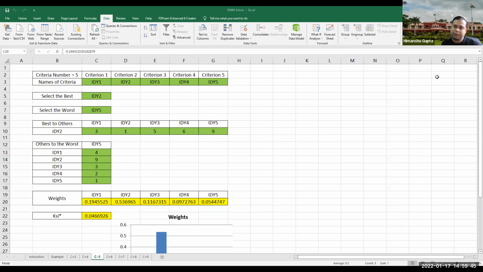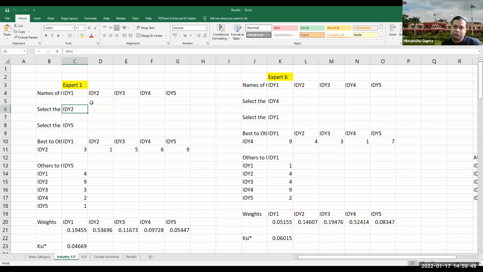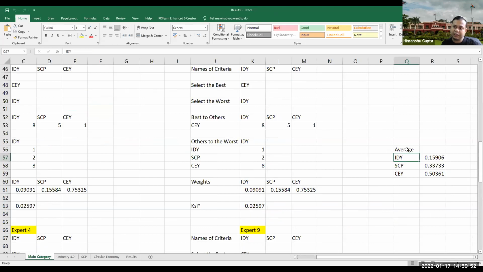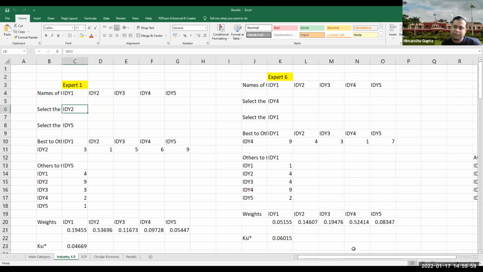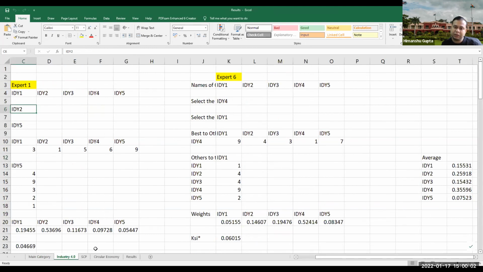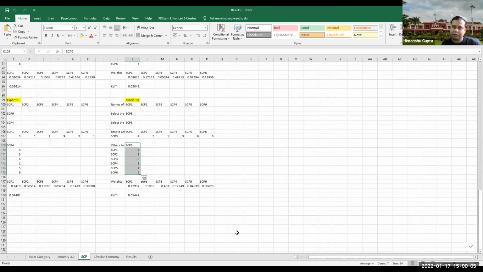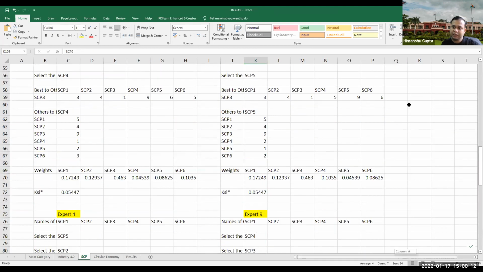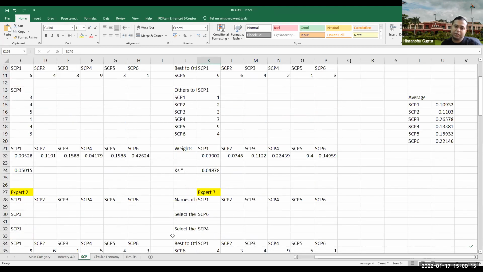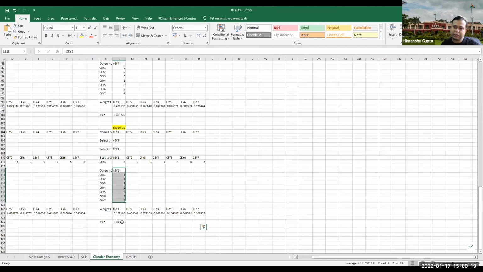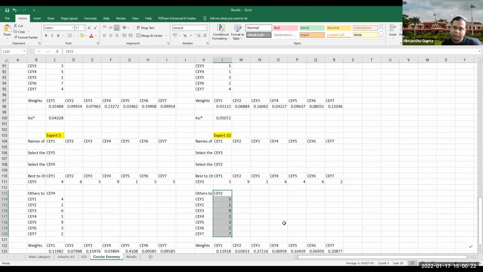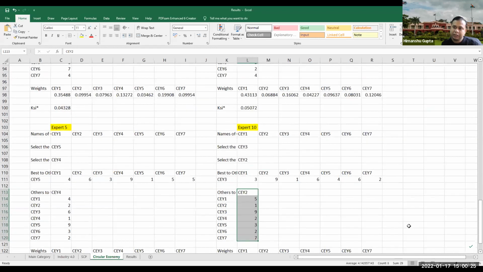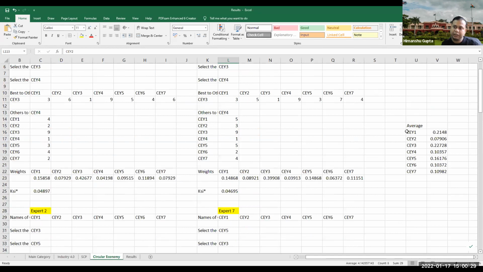Now finally, our purpose is to see the overall ranking. So like we have calculated the average here for the main category, by calculating for all 10 experts separately and taking the average. Similarly, for Industry 4.0, this average weights is calculated. Then we move to SCP, sustainable consumption and production. Again, the rating is taken and the average for SCP is calculated here. And the last one was circular economy. Again, there were certain factors, 7 factors, sorry, and there again the ratings for each, or the average weights, are calculated for each one.